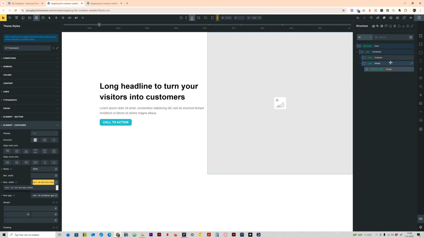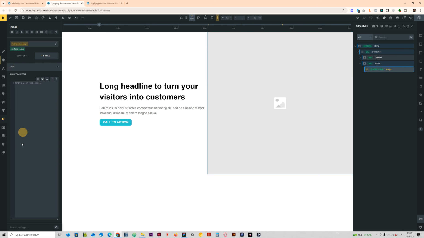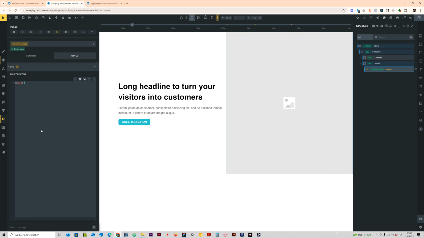And just copy it from here. So I copied it, I come back to my image, I go to CSS, root. I'm going to add the calc here. So we'll say inline size, which is your width. That's a logical property. Say calc. So we're going to say 50 viewport width.